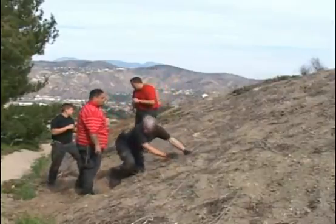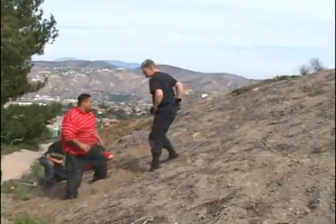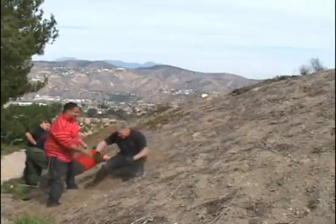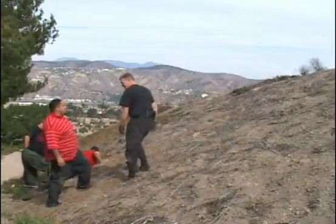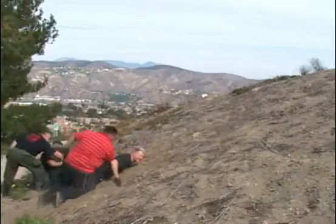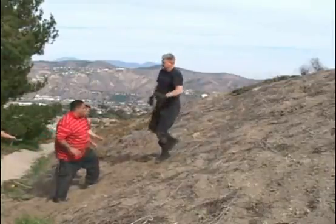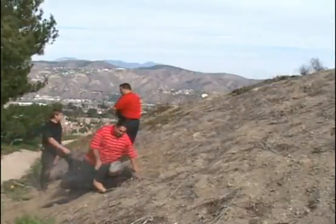Hook that ankle — let me show you the ankle lock. Bring the leg up to your bicep and hook it right there, up high on your bicep, hyperextending the ankle. Grab his belt with one hand — see how you're hyperextending that ankle now? Kari Sensei could transfer to a secondary weapon at that point. Let me show you: roll back over, catch it right on the upper part of your thigh — that's an ankle lock.